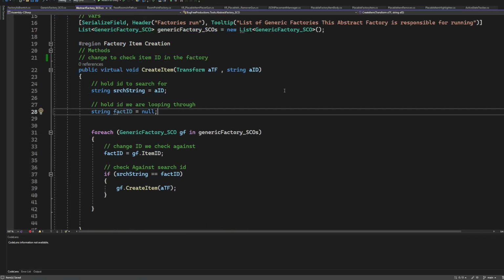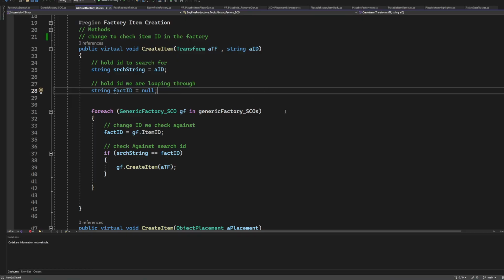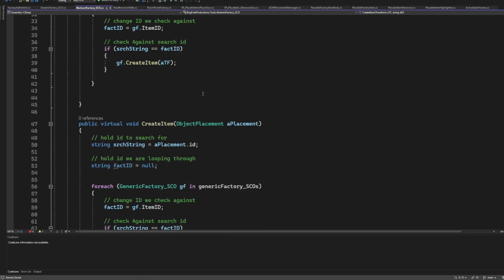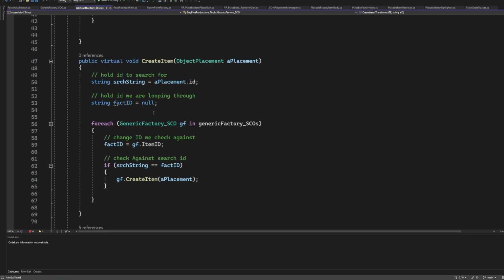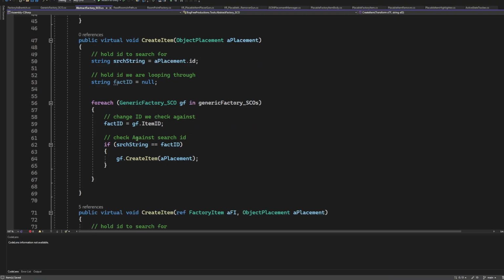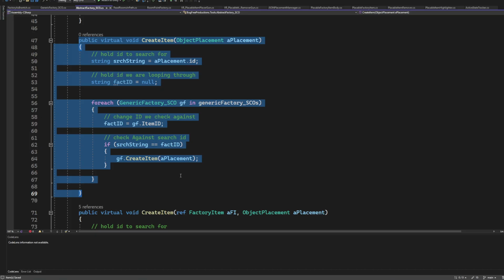All right. Create item. This also has zero references because this is just object placement. This will never be used again.